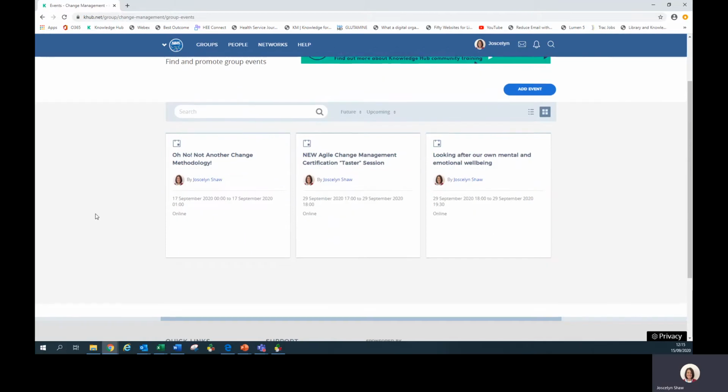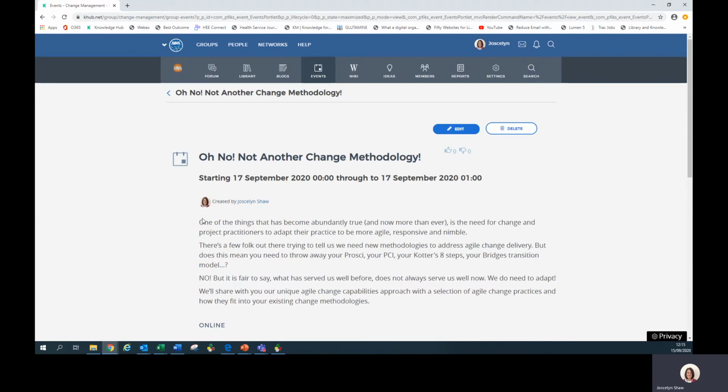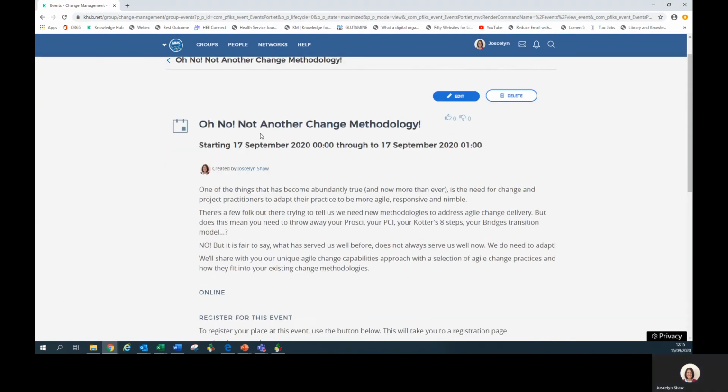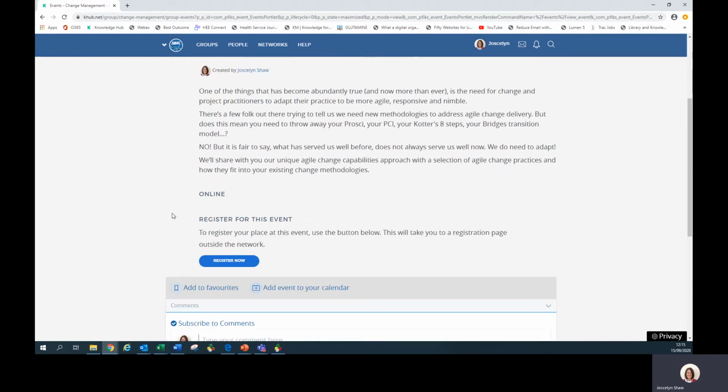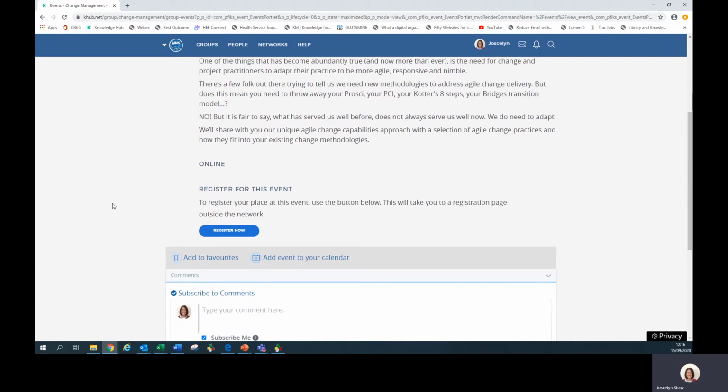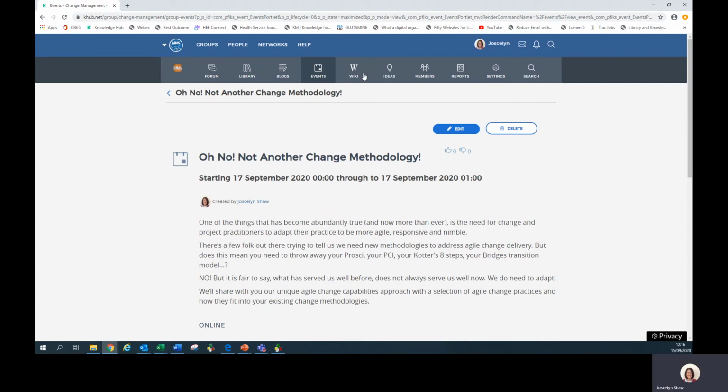The events section is a really useful one. As you can see here, it clearly lays out the upcoming events. So again, you would just click on the title here to see more information about that particular event. So the short description, the date and the times, and again, there'll be a link there for you to go and register for that event. So we do have an agreement. The APM will upload all of their events within the capability development group. So they're always worth checking out.